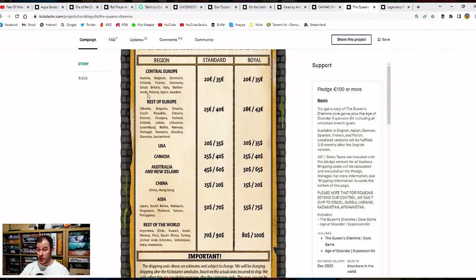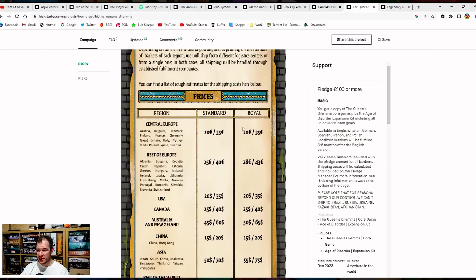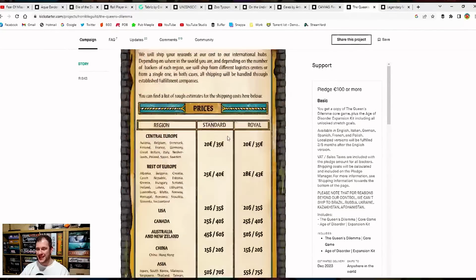Wow. Oh god, yeah, we're not even in that one. Where are we? Great Britain? Austria? Great Britain. Central Europe, 20 euro. Why is that two separate prices? That's €20 and €35. That must be if it's a deluxe box, or must be like the basic game and then add-ons.